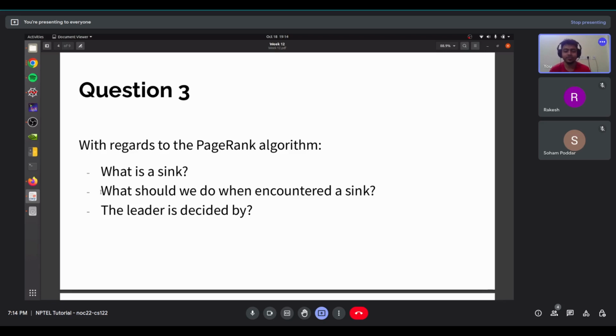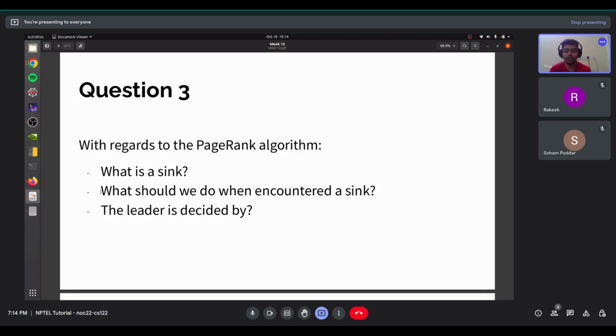Okay. And the third question is, the PageRank algorithm is used to rank pages, as the name suggests. So how will you decide who is the leader, who will be on top? Basically, the algorithm is that you have this random walker which goes from one page to another page, right?